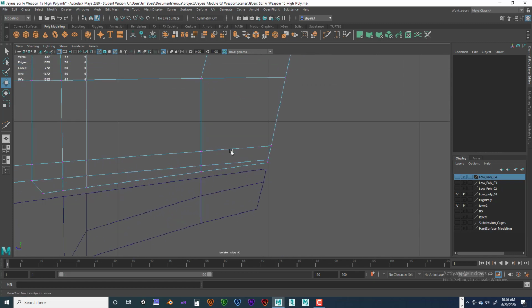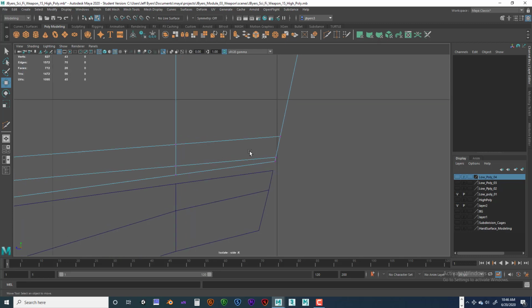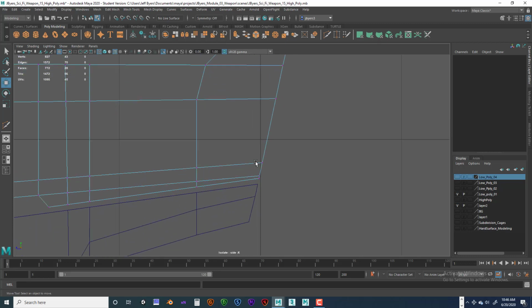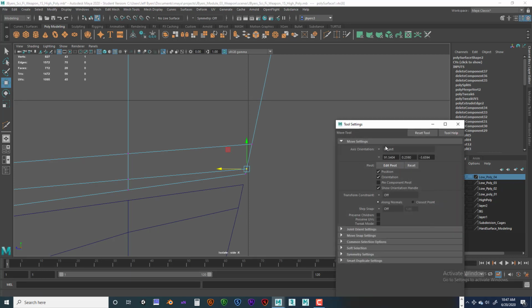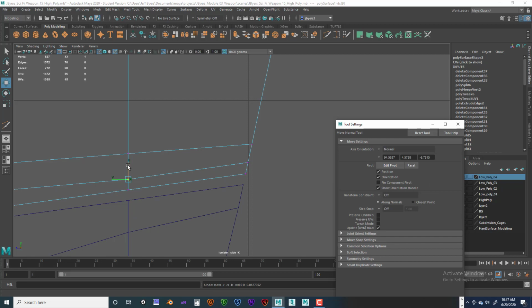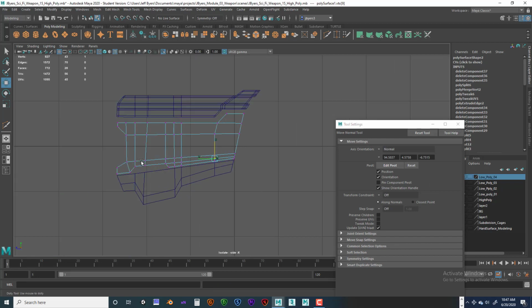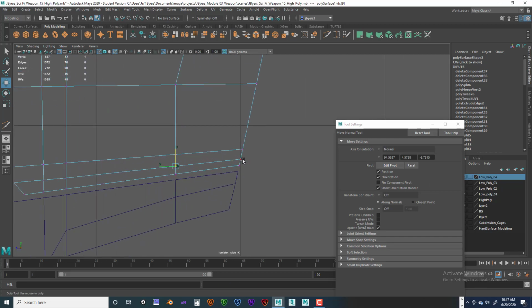We've got to space this guy up a little bit more. This is a problem. That's just too close. So let's move that up a little bit. Double click on the move tool, go into component, and just slide that up, and let's do this one as well. Now it does get a little wonky, so let's try normal. There we go, and that'll slide up that really nicely. So that's better. That's spaced out a little bit better.